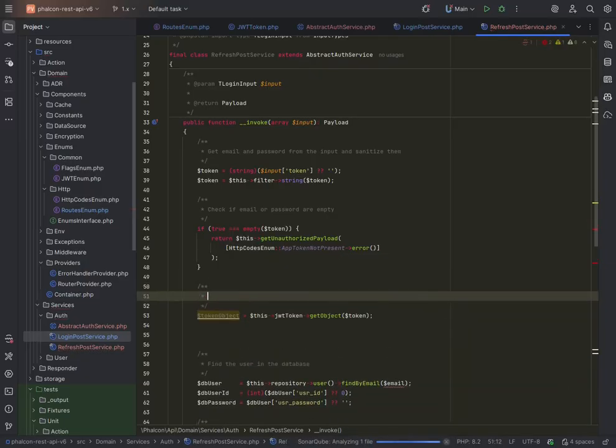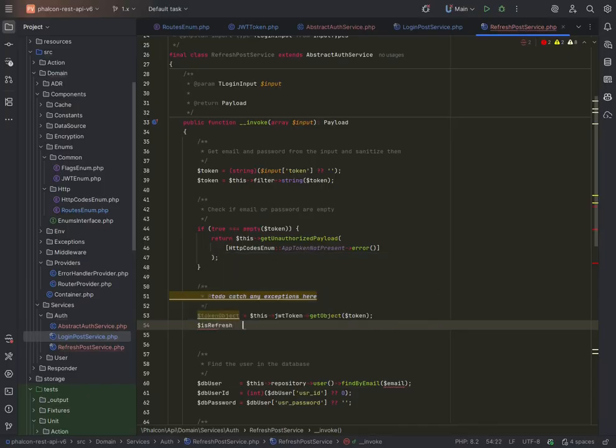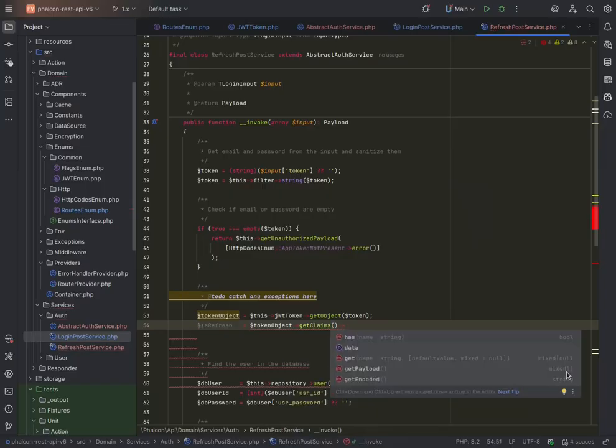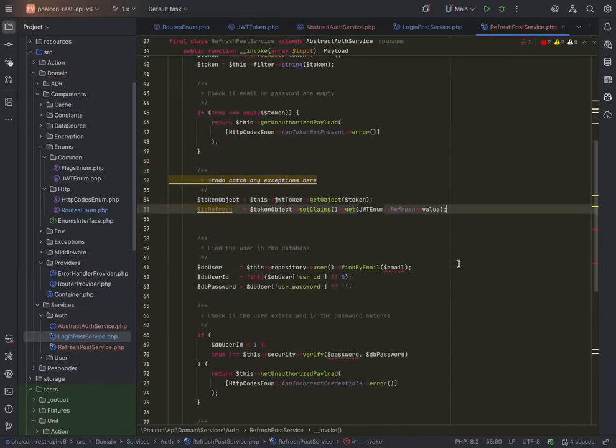We can add a to-do to catch any exceptions here, and then what we're going to do is refresh equals token object get claims, get JWT enum refresh value. So we're grabbing the refresh from there, and we're checking if this is a refresh.